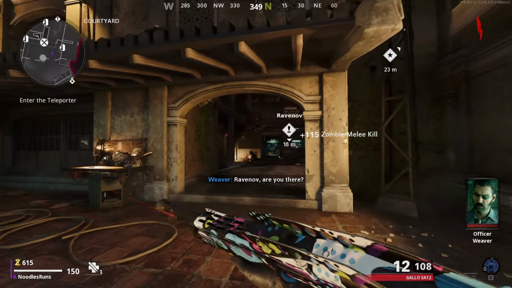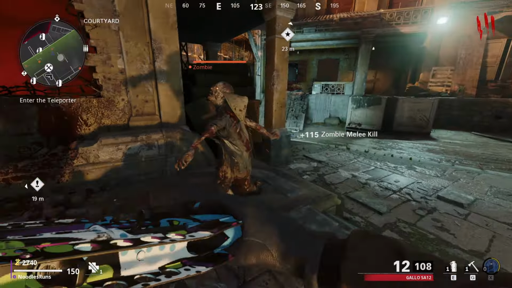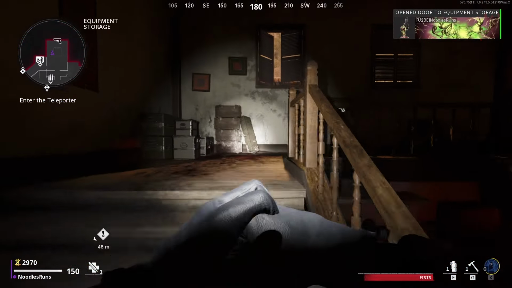Farm the first 3 rounds here in the village, meleeing down zombies to save on ammo and ensure max points. When round 4 starts, collect the quick revive loose change, buy the door to equipment storage, and take the teleporter to the Omega outpost. We need to activate all 3 Aether reactors.